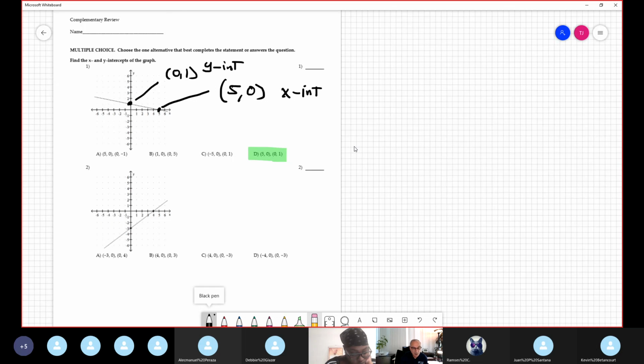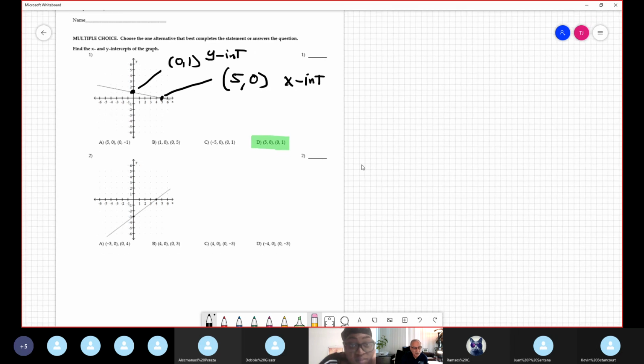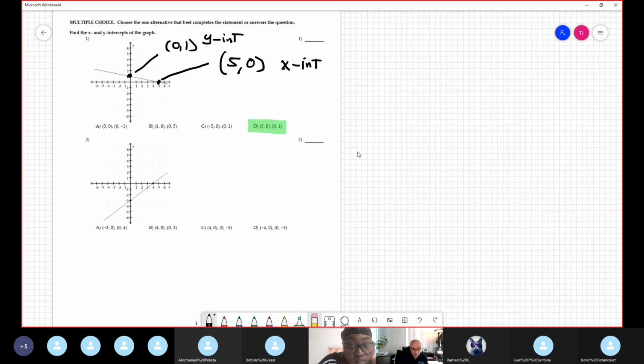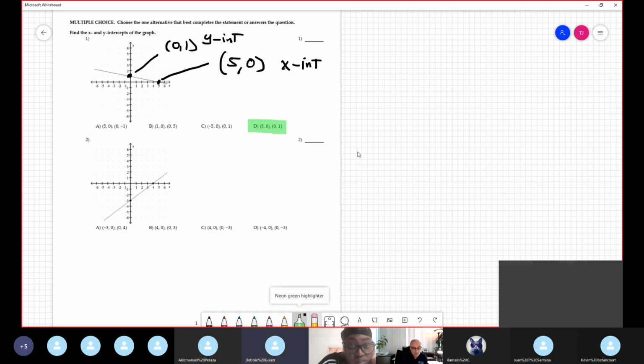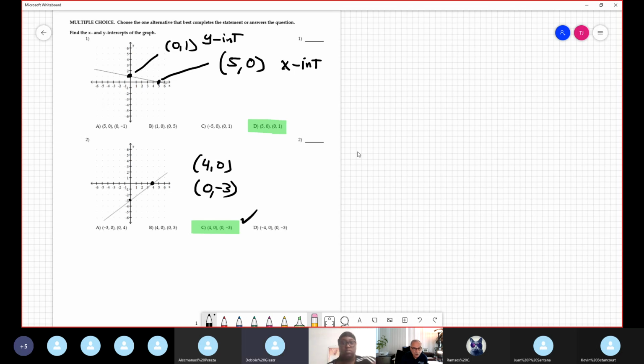Come on, try to help me in number 2, please. What do you think? What is the answer? A, B, C, D. I'll vote for C. Let's see. She said yes. Let me check it out. That point is the x-intercept, which is 4,0. And this point is 0, yes, you are right. Any question? It's okay? No questions. Very well.